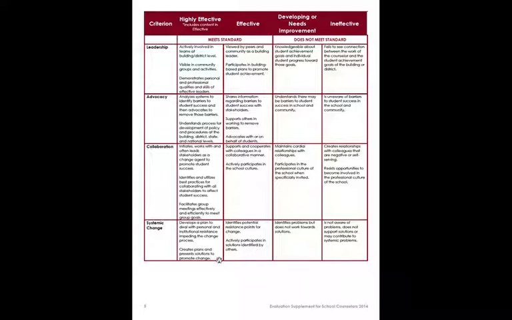Not just identifying the problems as noticing them, but working towards solutions and then creating plans and moving towards those action stages. Now, as we were talking, I did not highlight the ineffective column, but do want to acknowledge that it's there. When we don't see a connection between the work we're doing as counselors and student achievement goals of our building or district, we're missing a huge opportunity to serve our students. And therefore, that is under the ineffective column. We also can't have our heads in the sand about barriers that exist out there, and so we need to look for them, acknowledge them, and advocate to remove them.